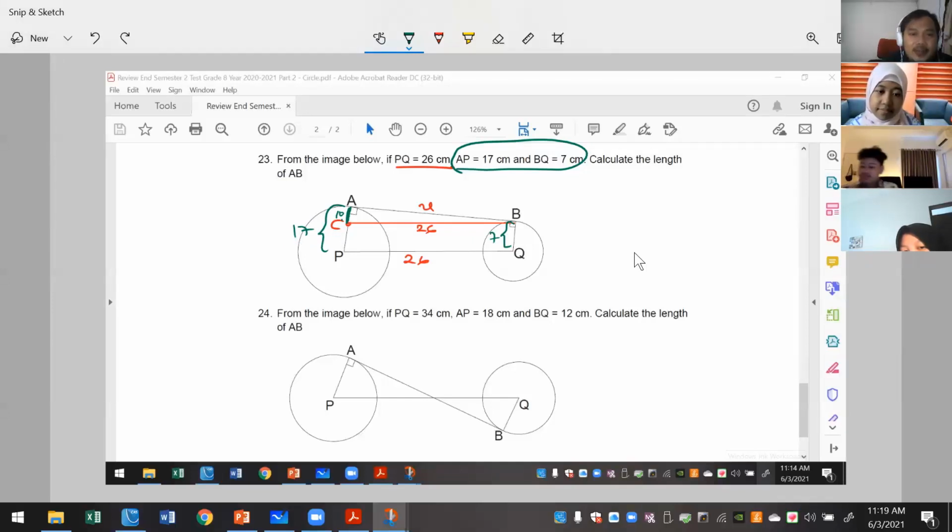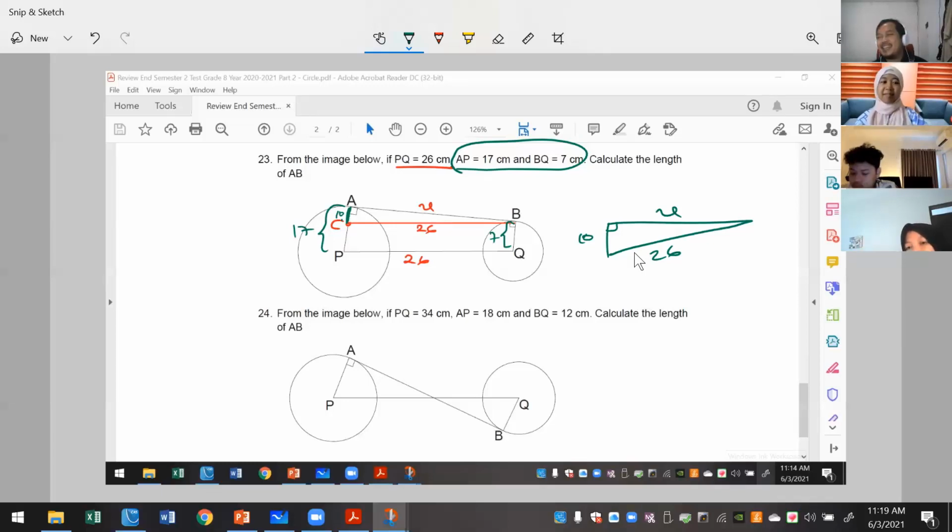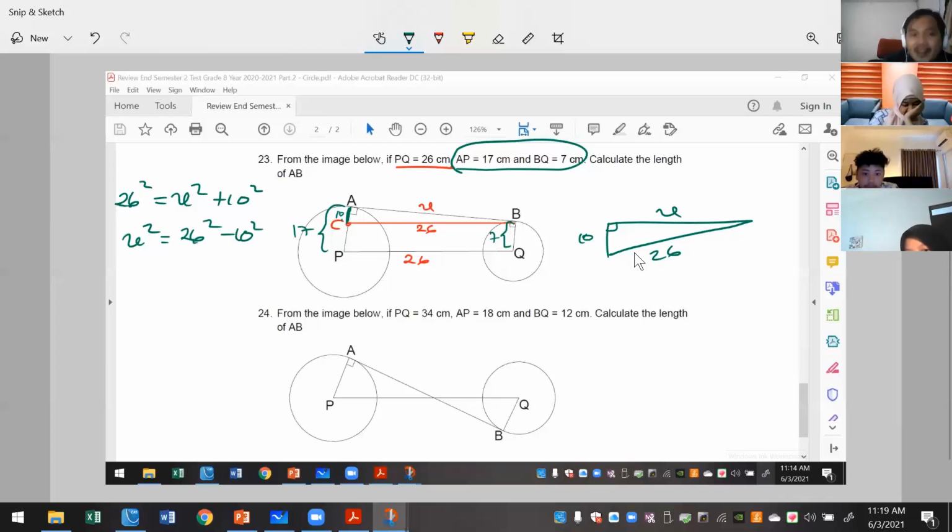So when you say that is a right triangle, I can just draw it like this, right? And this is X, and this is 10, and this is 26. Can you use the Pythagoras formula for this? Of course. Which one is the C, guys? Which one is the C, the hypotenuse? The 26. The 26, thank you, Avira, right? So I can rewrite that as 26 squared equals x squared plus 10 squared, right? So I can rewrite that as x squared equals 26 squared minus 10 squared. That is where you get that formula that you have previously.